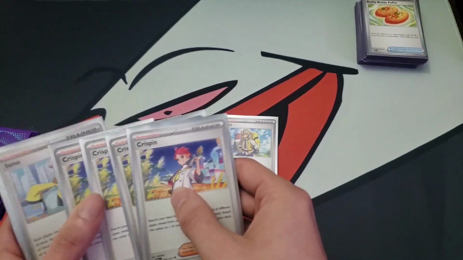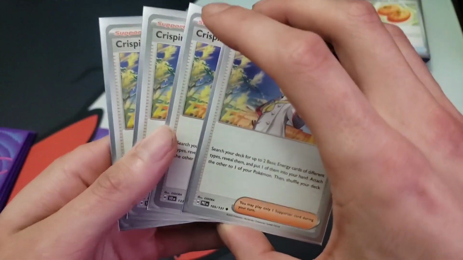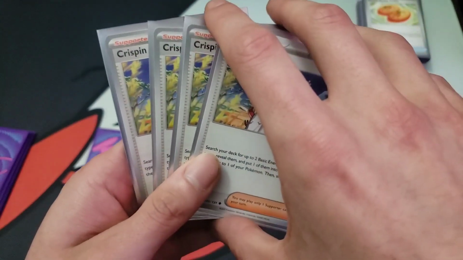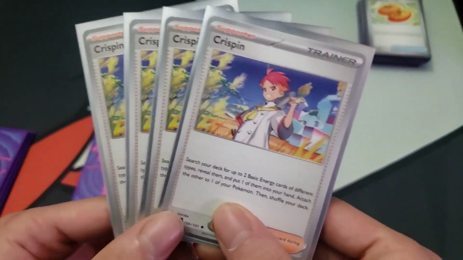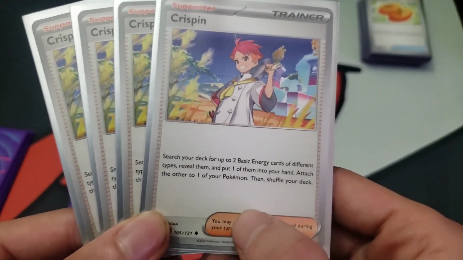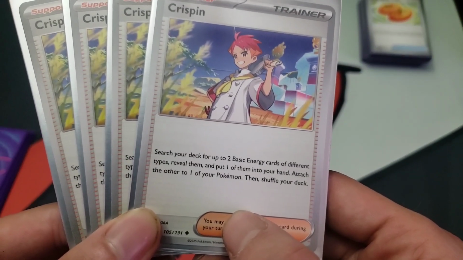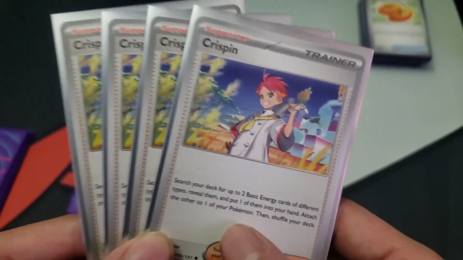Next, we run 4 Crispin. I really like Crispin. At first, when I first saw this card, I didn't think much of it, but now that I've played a lot more of him live with a couple of other decks, I really enjoy having Crispin around. It lets you search your deck for up to 2 basic energy cards of different types, reveal them, put one into your hand, attach the other one to one of your Pokemon, and then shuffle your deck.